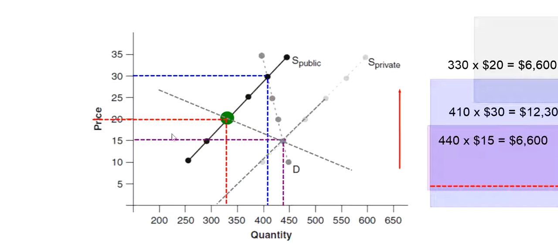I also extended this private supply so we could actually do this. So I'm going to stick that back in there, right there. And then if we look at where the original supply crosses over the new quantity, which is right here, and then we compare that with the area above the original price and the new price here. Well, from here down is what the producers are going to have to pay, and from here up is what the consumers are going to have to pay.